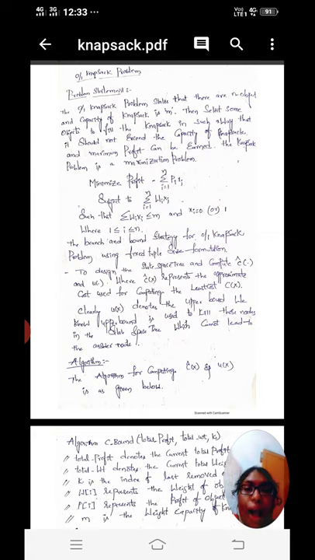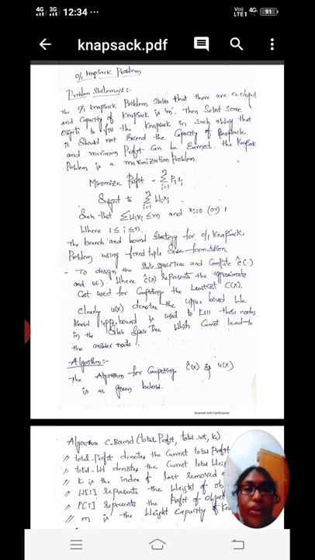We know upper bound is used to kill those nodes in the state space tree which cannot lead to the answer node. We know already we have two types of bounds. One is lower bound and second one is upper bound. Lower bound is indicated by c cap of x, and u of x is nothing but upper bound, where c cap of x represents the approximate cost used for computing the least cost. Okay, and coming to u of x, it denotes the upper bound.